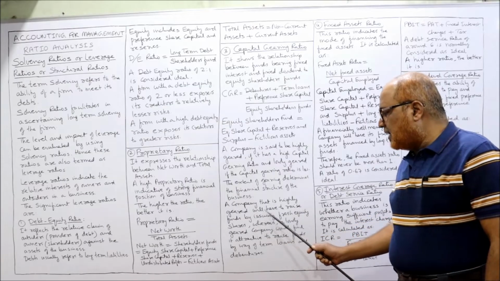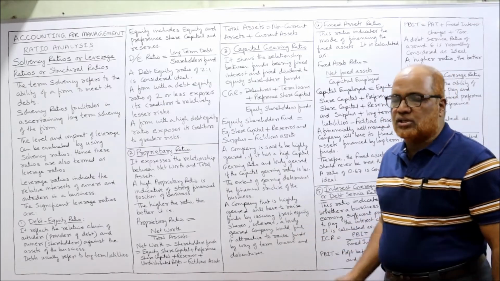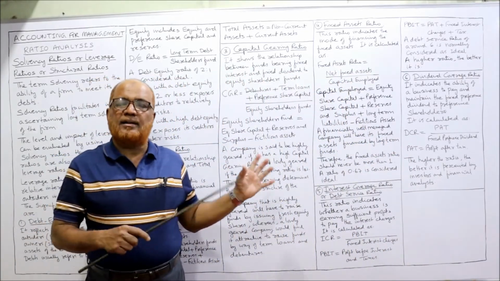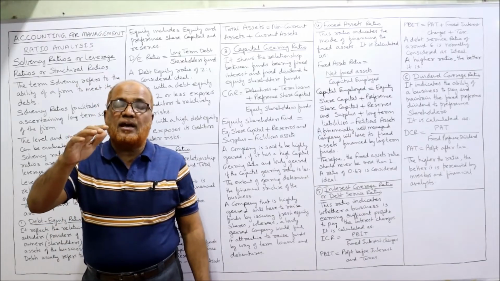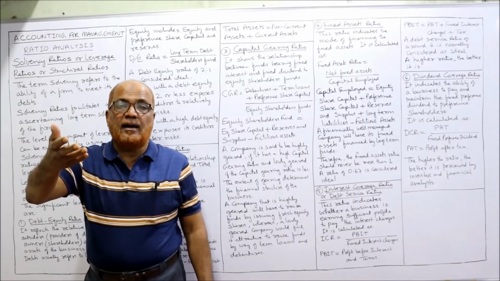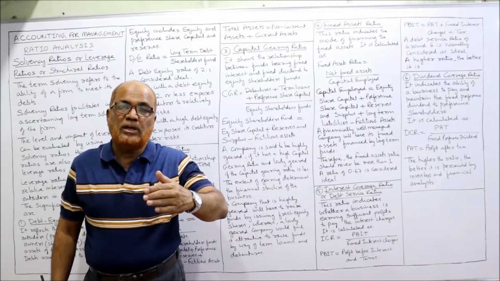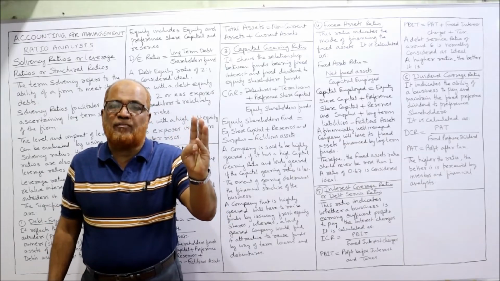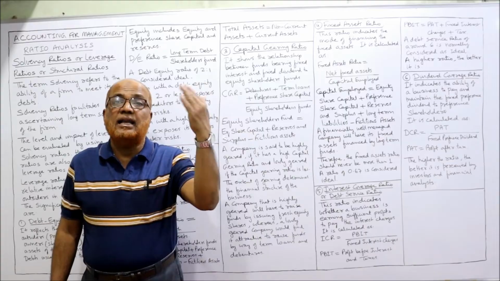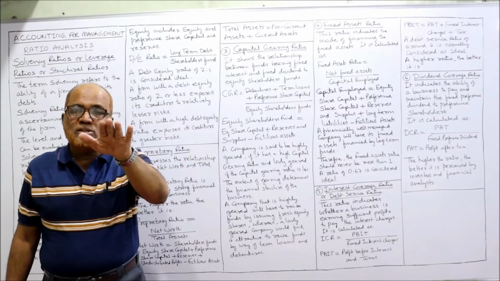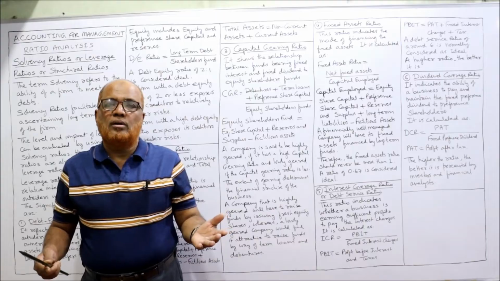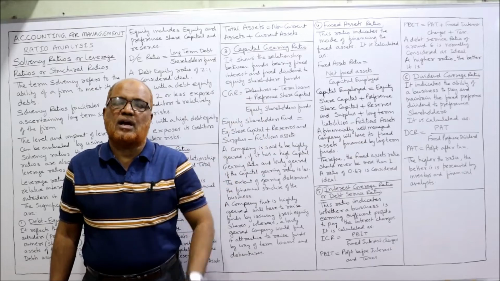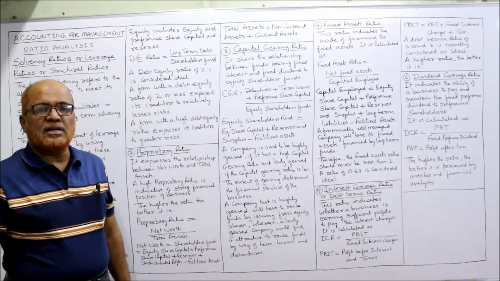A company that is highly geared will have to raise funds by issuing fresh equity shares. Whenever the company wants new funds, the company will calculate the capital gearing ratio and see. If the capital gearing ratio is high, meaning highly geared, then the company will issue equity shares. The company cannot take the risk of issuing debentures or preference shares. They will go for equity because it is highly geared. Suppose the capital gearing ratio is low, that means the risk is low, the company can afford the risk, then the company can issue debentures or preference capital. That's it. This is about capital gearing ratio.